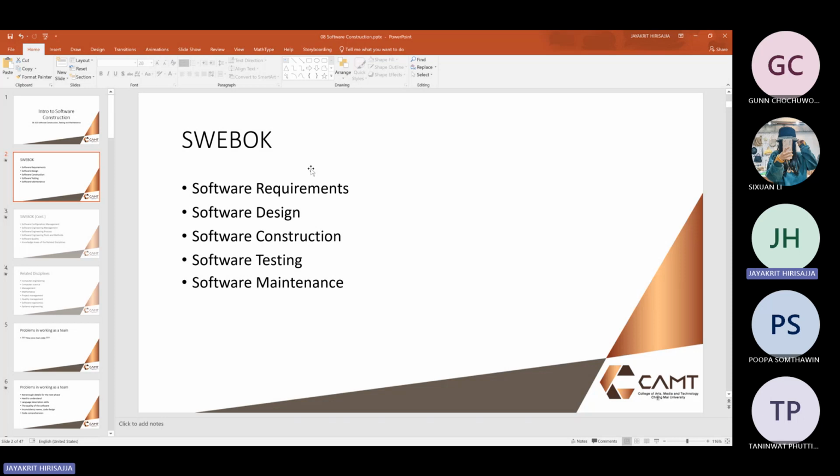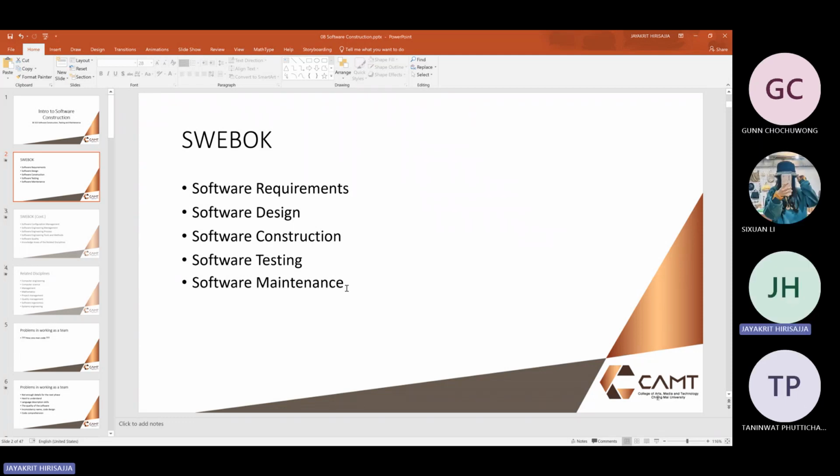The idea of software engineering is how we engineer, how we manage, and how we create and complete the software project. They then stated what should be contained in the idea of software engineering, and what knowledge a software engineer must understand. The list is SWEBOK. I think you already saw how many areas there are, tens or so. If you look at this list, we have one body of knowledge for software requirements, one for software design, one for software construction, one for software testing, and one for software maintenance.